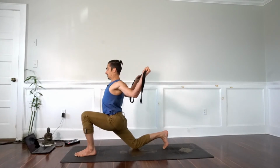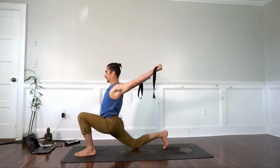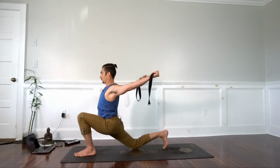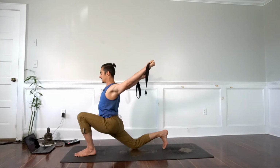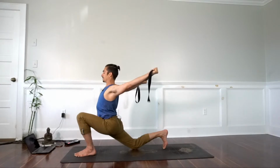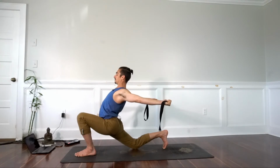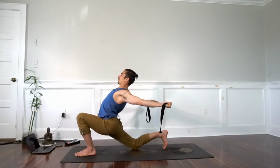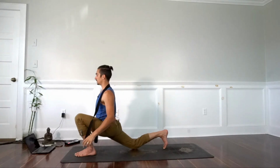Lift the belly and heart up. Reach the arms back behind you. Maybe lift the gaze. While we keep the low ribs and low back pressing forward, bowing the whole rib cage forward to the front of the yoga mat, still pulling the back knee forward to make sure there's a little lift. Lift the gaze, lift the heart. Keep pressing the ribs forward as you lift up. Keep pulling the strap apart. One more breath. Bend the elbows, release.